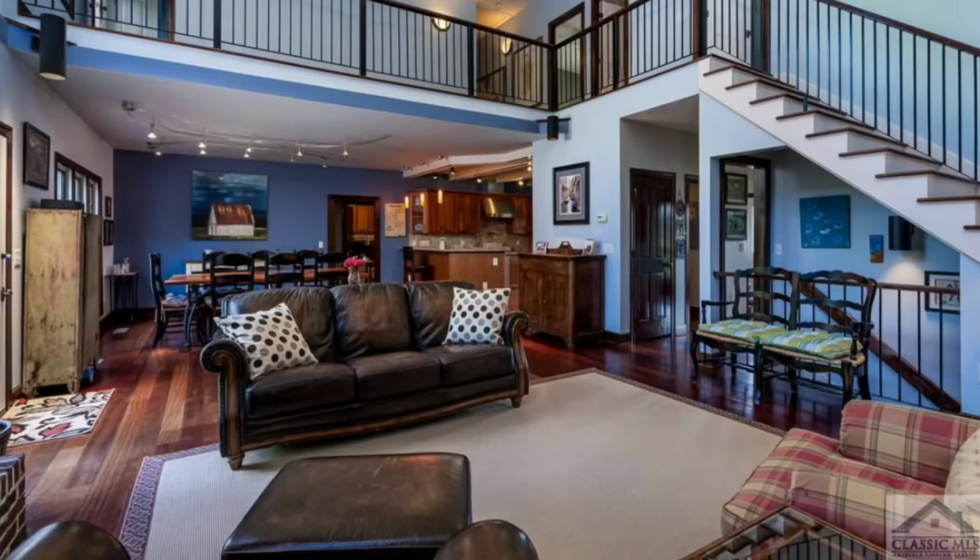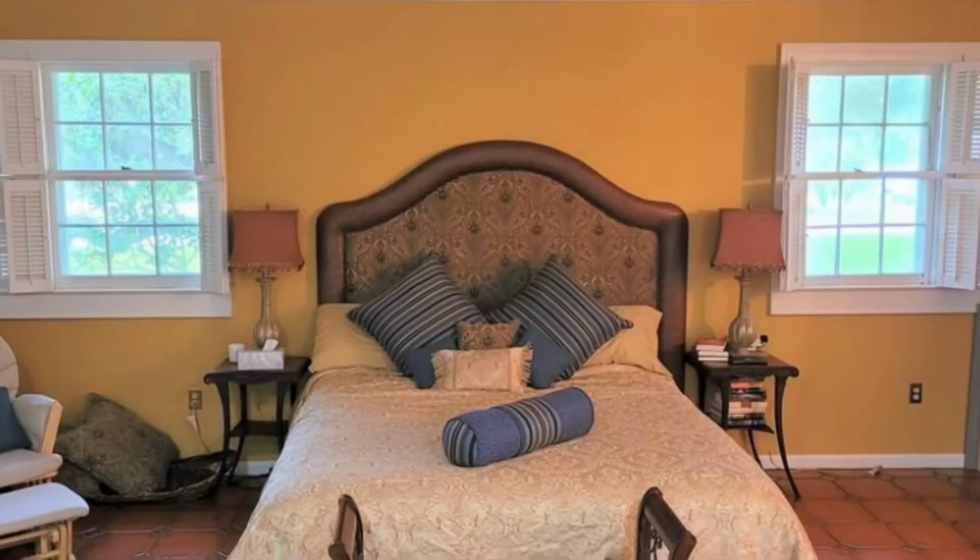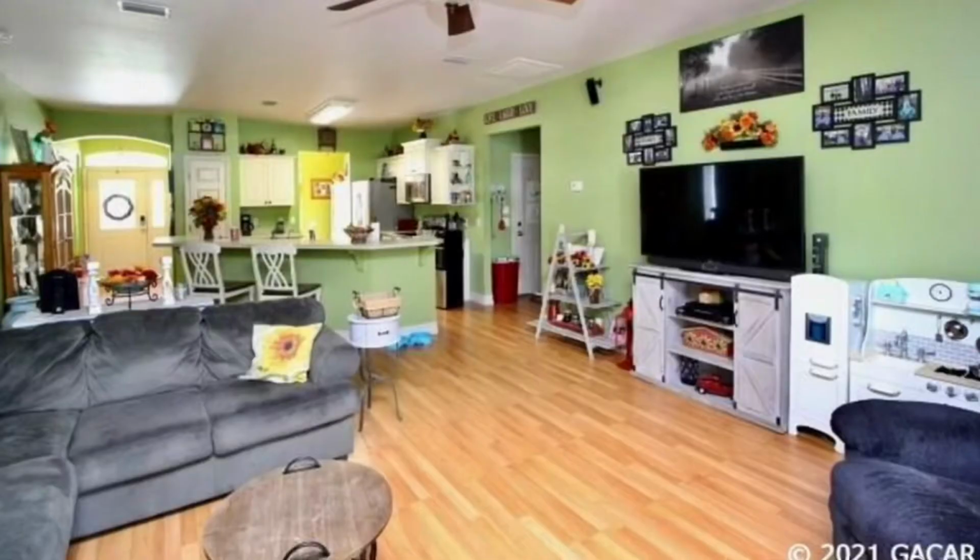Once you start going to the color wheel and you use blue, green, yellow, red, those are walls that typically are going to be more limiting, and they're going to turn off more potential buyers than they're going to excite them. So what you want to do is paint over those loud walls. I'm looking at you, green walls.